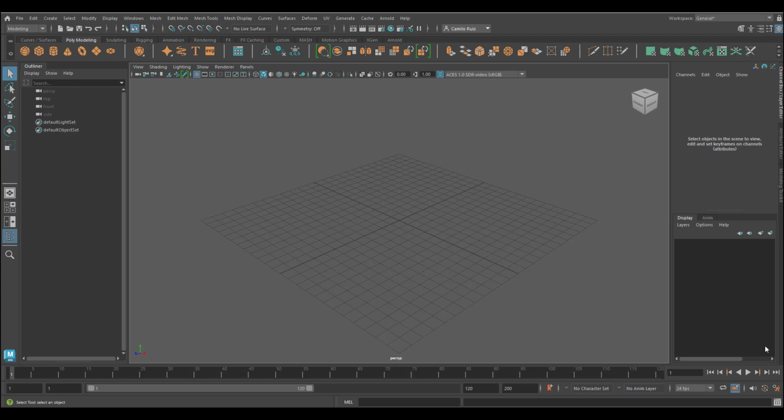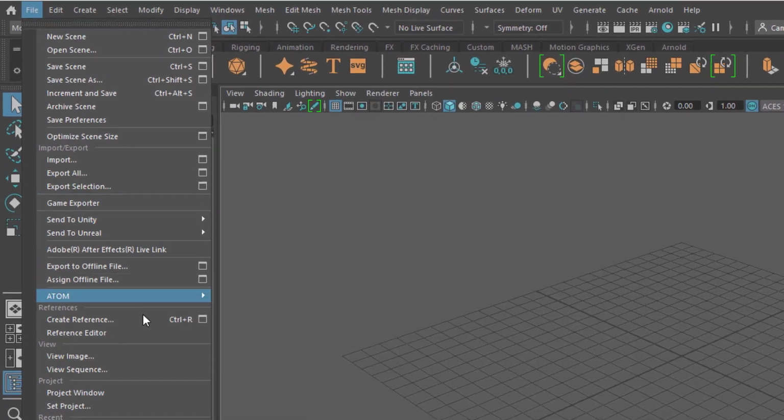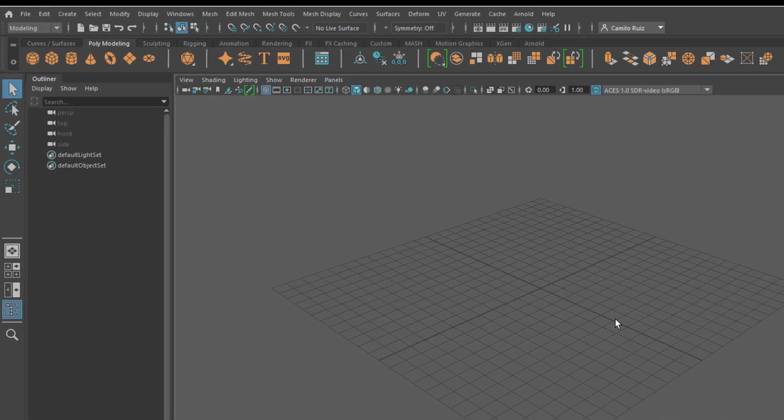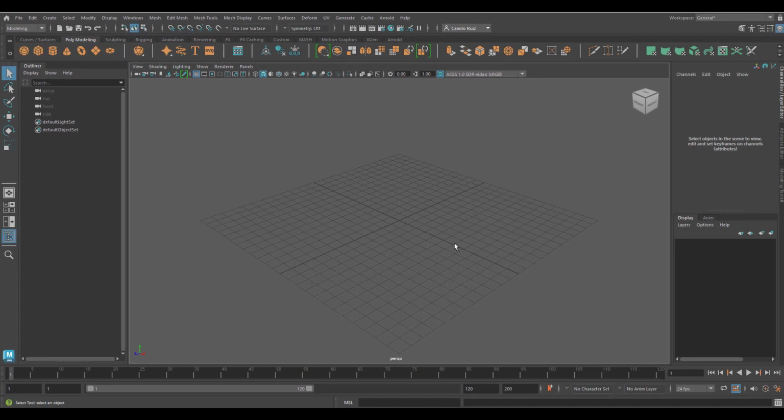In this series of tutorials, we're going to go ahead and start modeling our RC car. Before getting started in setting up our references in Maya, you want to make sure that you have set up your project correctly. To do so, go into File, Set Project. I have placed all the files that you need under the announcements, and you can also find them under course content.